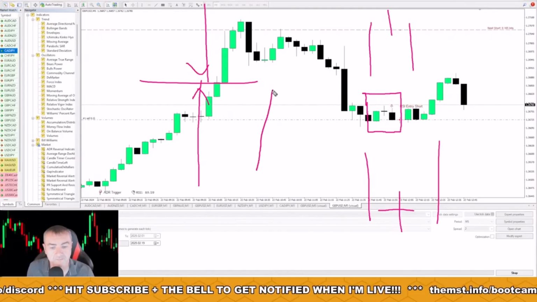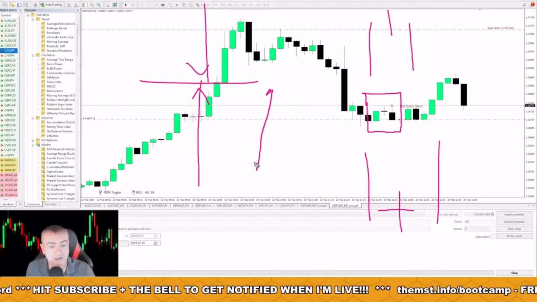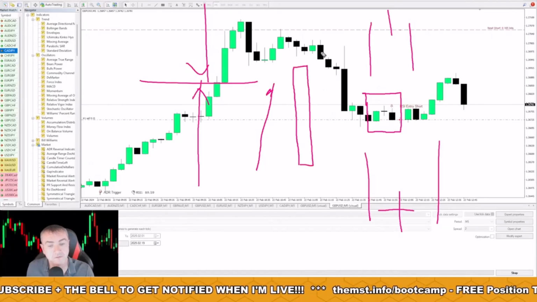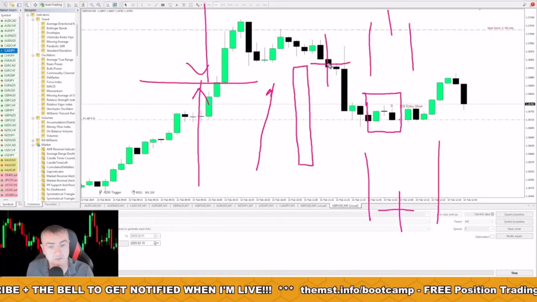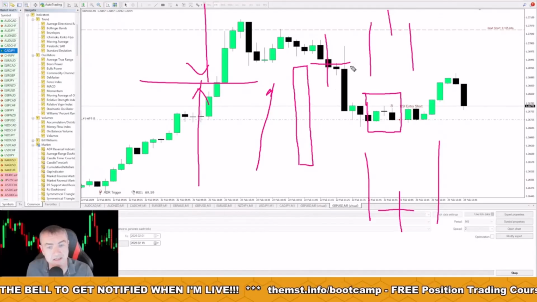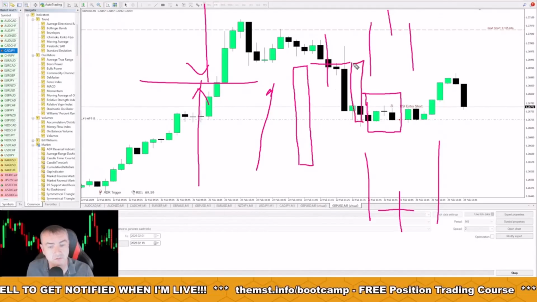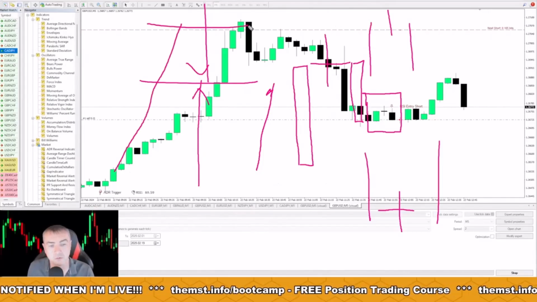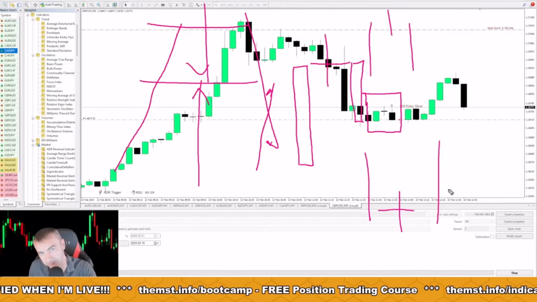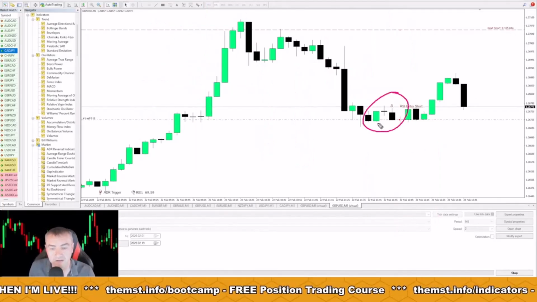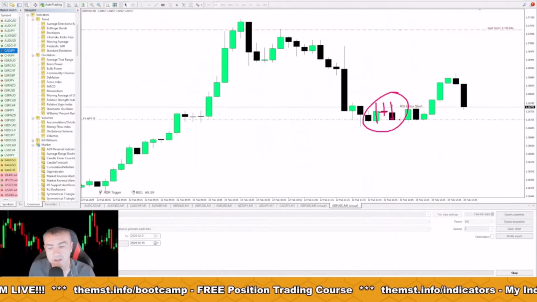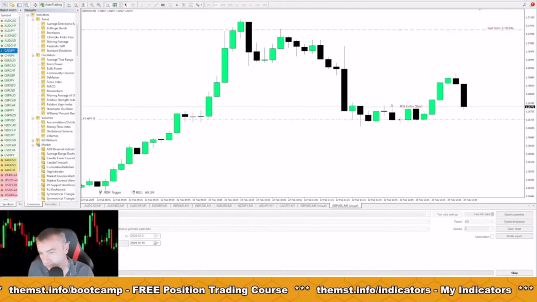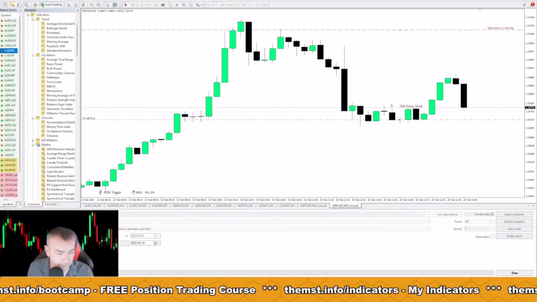So the buyers basically have been in control of the market, and what is happening is they have run out of steam. So you get a final buy candle, followed by an indecision candle, which is where there is neutrality between buyers and sellers, and then the opposite party takes control of the market. A 3-bar reversal: push, pause, pull. So there's a push in price, a pause in price, and then a pull, and the opposite the other way around. So this here is a push, a pause, and a pull. The conditions of a 3-bar reversal are, let's find a better one, because normally they're better at the top or bottom of a move.